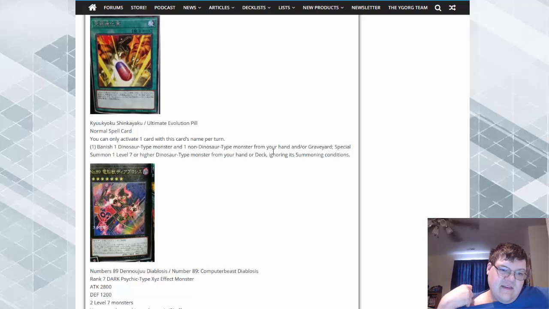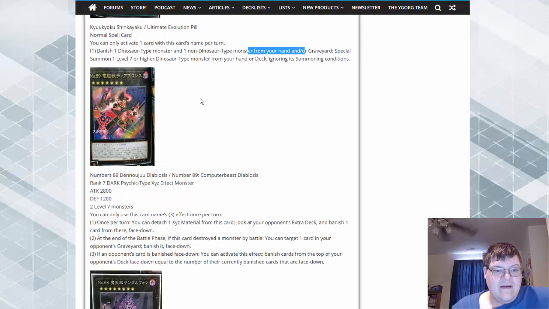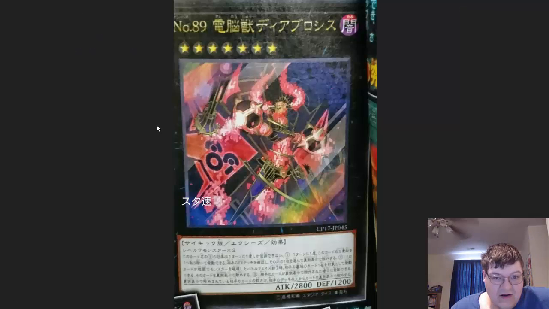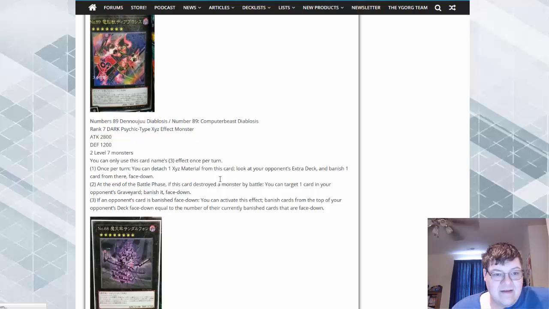That's like the ultimate negate too. But it can be from the hand or graveyard, so I like that. Ooh, more Number monsters. So this is 2 level 7s to make this thing. Actually, I want to look at this art. Dude, that's so cool. This is what, 89? Yeah.